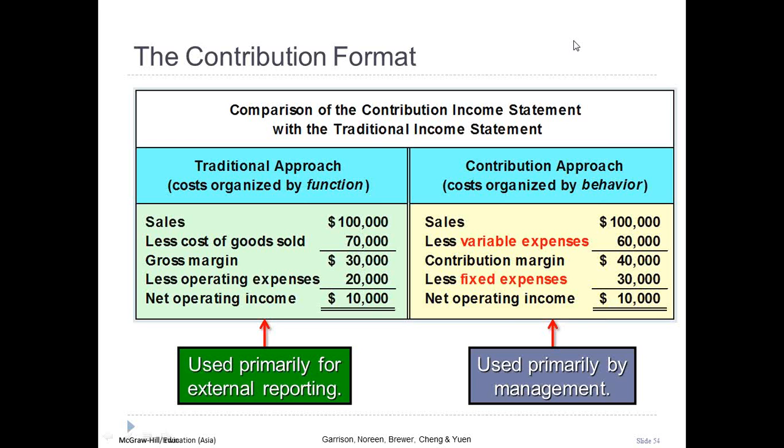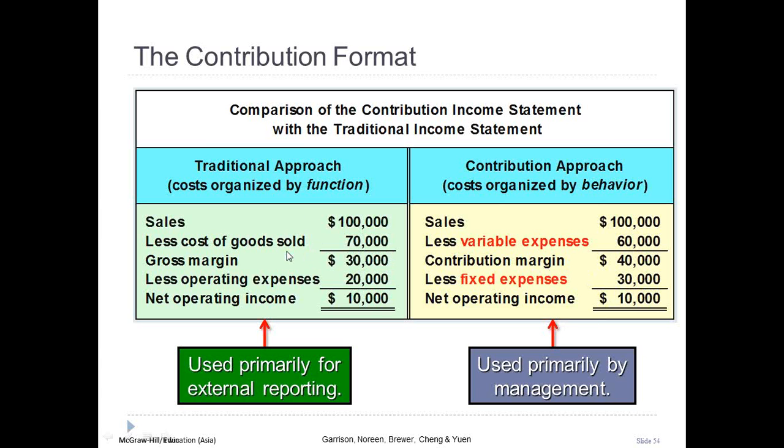Cost of goods sold is the way we report it per GAAP in financial accounting reports. But from a managerial accounting perspective, we report it as variable expenses. We separate variable and fixed expenses when we look at it as managerial accountants. Okay? See it highlighted in red? Variable expenses. That, taken away from sales, gives us contribution margin. Is the contribution margin greater than fixed expenses? In this case, yes. Congratulations, profitable organization.